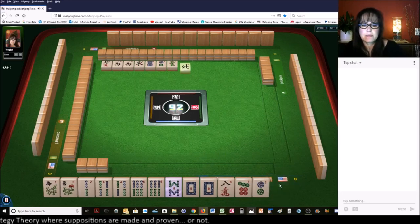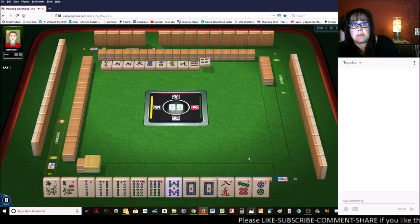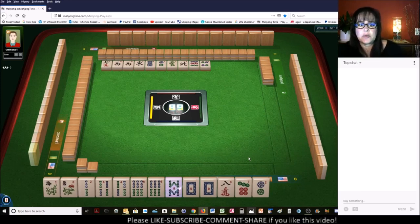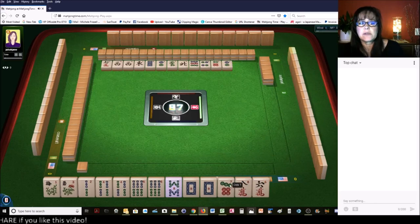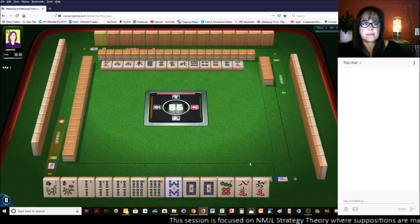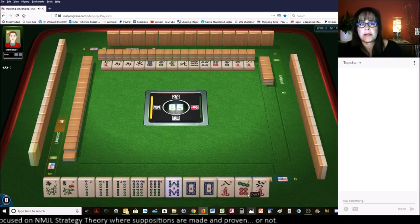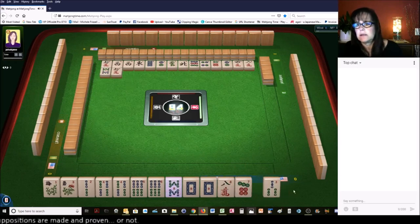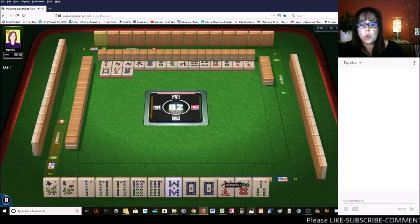Green dragon, north wind. I want to discard tiles that are out and hold fresh tiles right now, hoping that if anyone makes an exposure, I might be able to make an exchange with the natural tile and get the jokers. Six dots, eight — so we'll discard the two dot. The six crack can go next. There are no eight cracks or seven dots out yet. I'll discard the six crack next. Eight characters. There was a hesitation when that eight crack was discarded, so I think I will hold that just for a little bit.